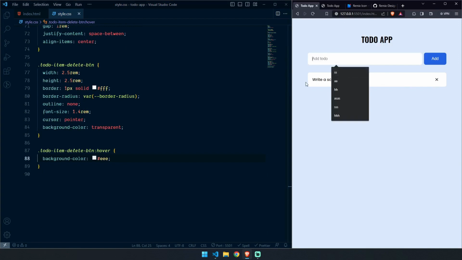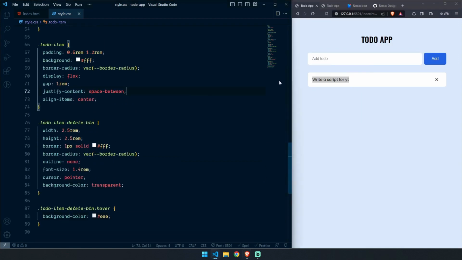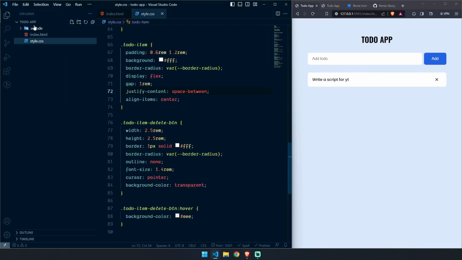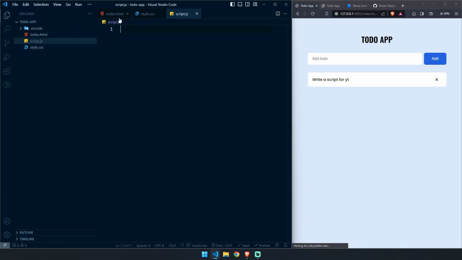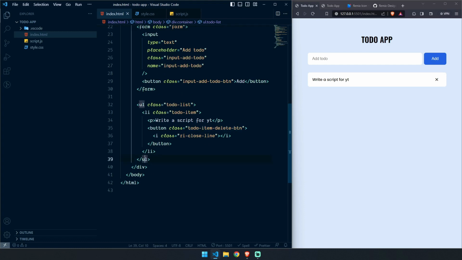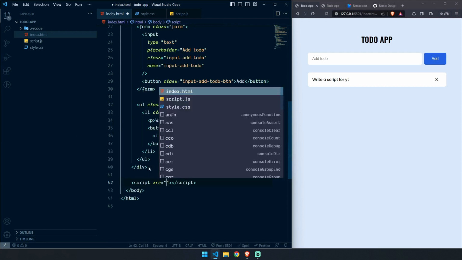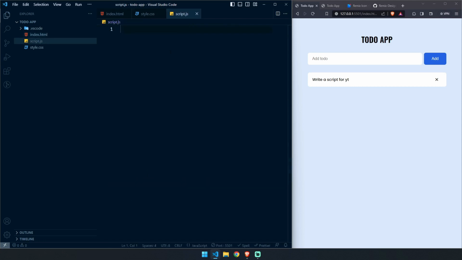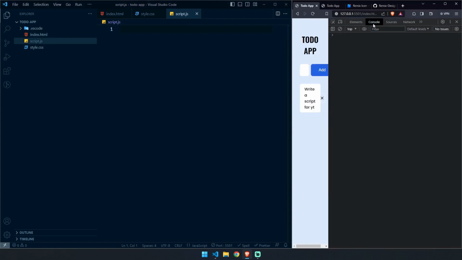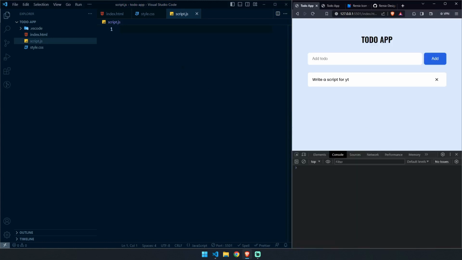Our design is completed now, so let's add the JavaScript file. So go here, create app.js. You can also create a script.js, whatever you like. I'm giving script.js, and you can add this script file here. So a script tag, and here you can write src, and this is our script file. Now here let's open the console so we can see if we get any error. So here console.log, and here we can see hi. And now you can see this JavaScript file is working.